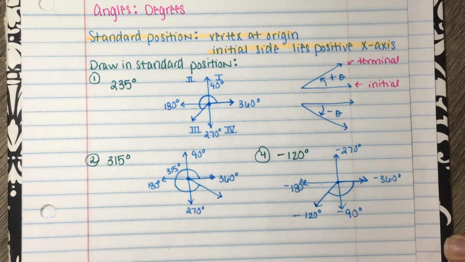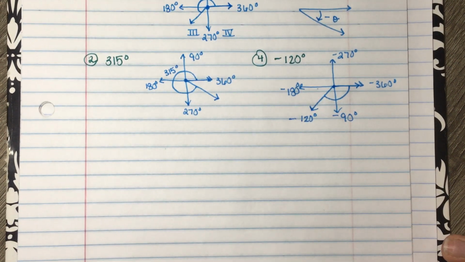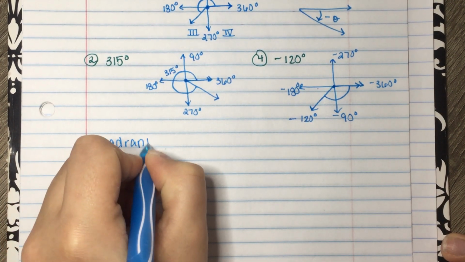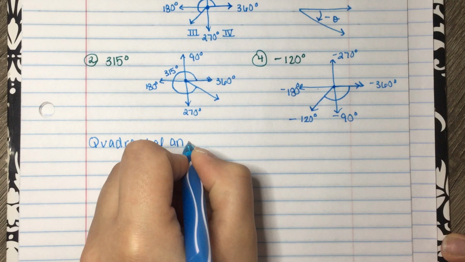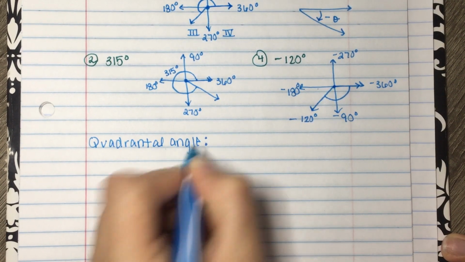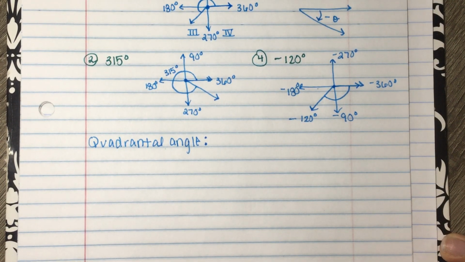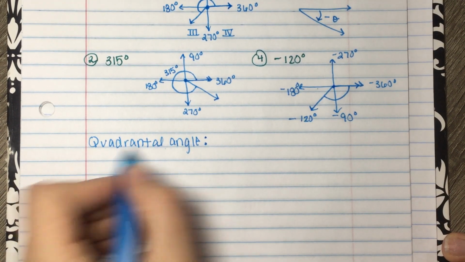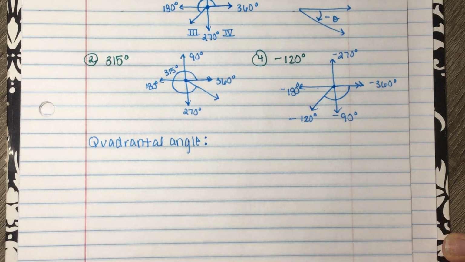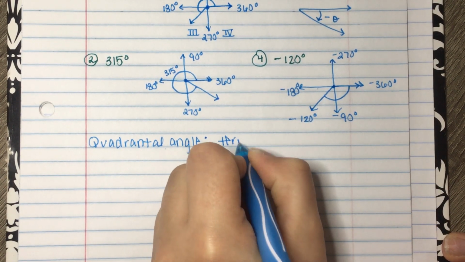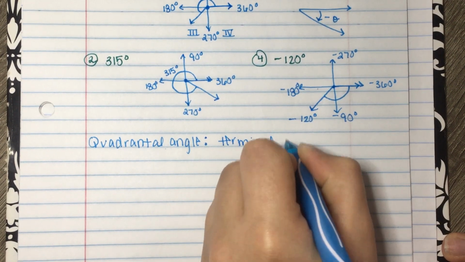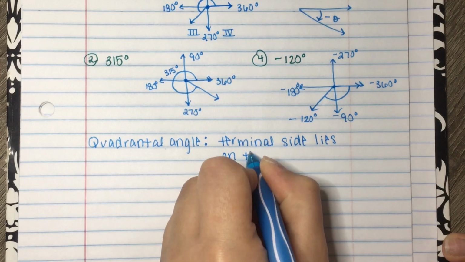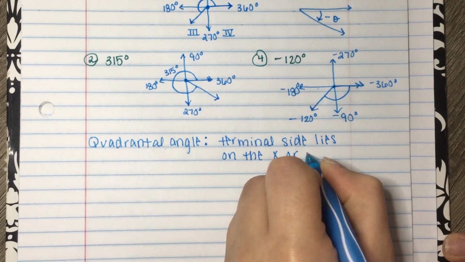And now we're going to move on, and we're going to have another definition here. And our next definition is going to be a quadrantal angle. Now, we have 4 quadrants, and we drew angles in standard position that landed in a quadrant. All right, but quadrantal angles are actually, I think, a little funny that they have the name quadrants because they don't actually land in a quadrant. Instead, their terminal side, which is the side that we open up and rotate, will always lie on an X or Y axis.